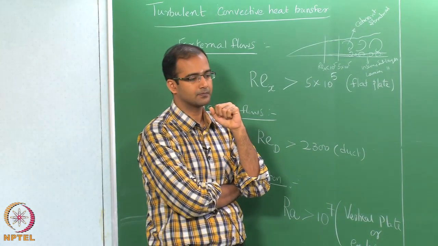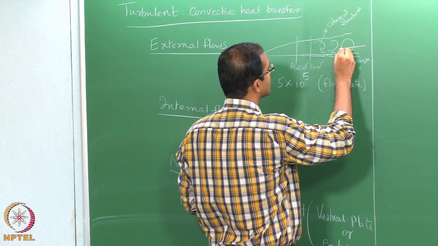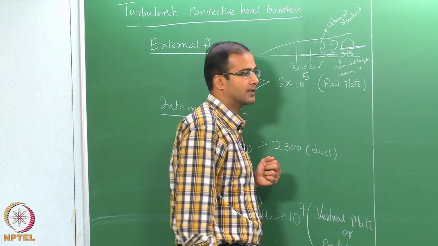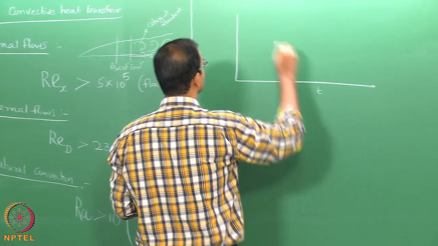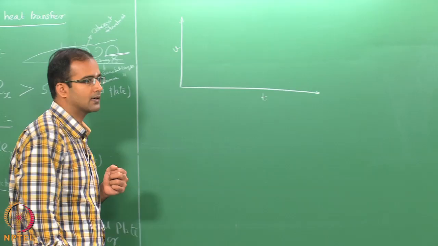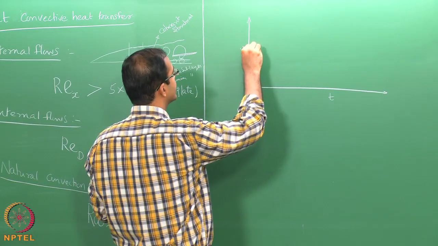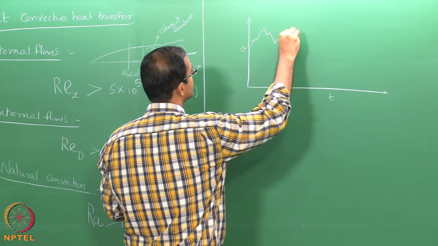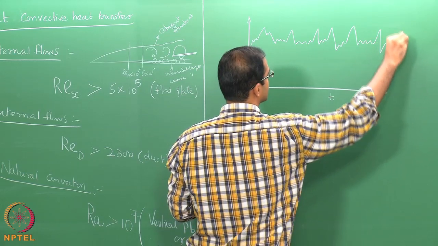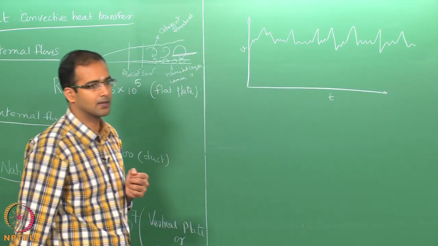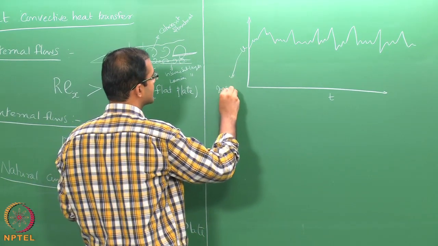So now if you look at these structures, how do we capture these different length scales? If you put a probe, for example a hot wire probe, and try to measure the velocity at a point here, how do you see the variation with respect to time, okay. So let us plot velocity versus time. You might start with some value at time t equal to 0, and then you might see some fluctuations, it could be anything, but you will definitely see a lot of fluctuations like this. It could be periodic, need not be periodic, okay. Now this measurement is called the instantaneous velocity.